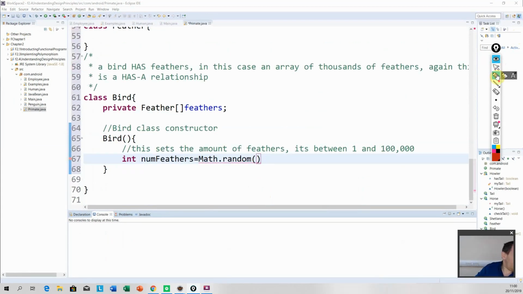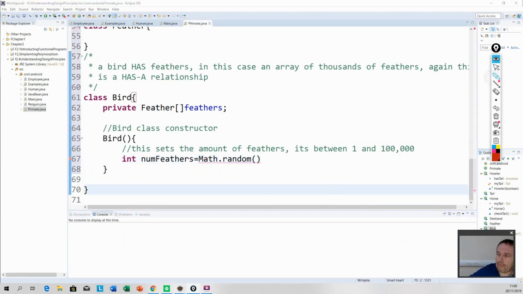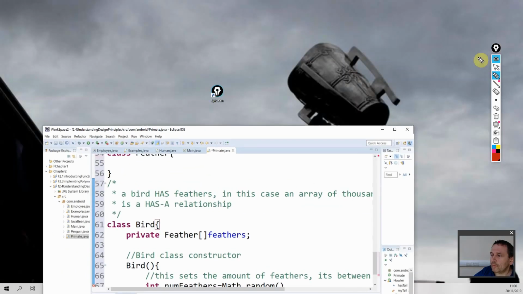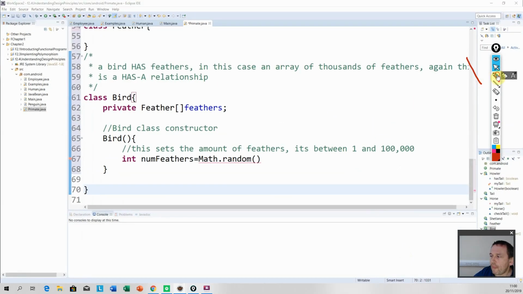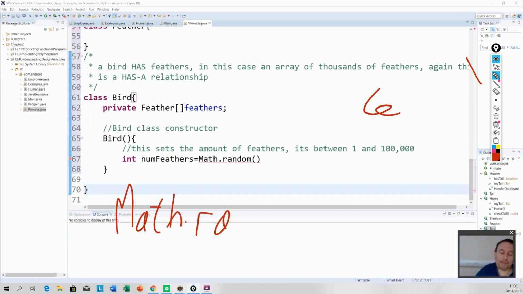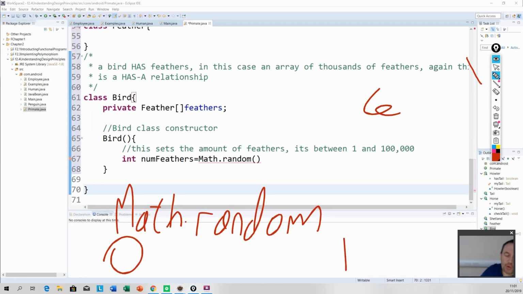Now, Math.random, what that does is, okay, Math is a class, random is a static method that returns a random number between 0 and 1.